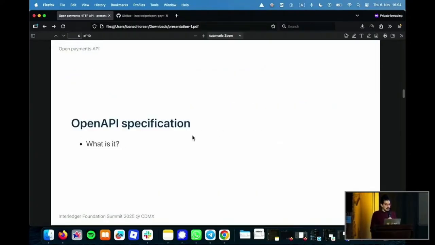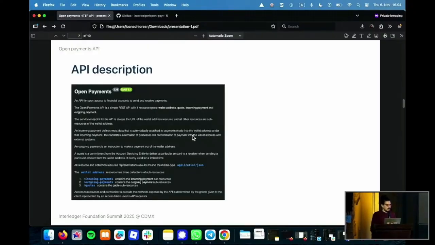So yeah, the main resource you have as an implementer is the OpenAPI specification. OpenAPI specification is a way to describe HTTP APIs. It gives you a language where you can write YAML and describe endpoints, what requests they accept, what parameters they accept. You can document what an endpoint does. You can create examples. So the UI of the OpenAPI specification looks something like that.